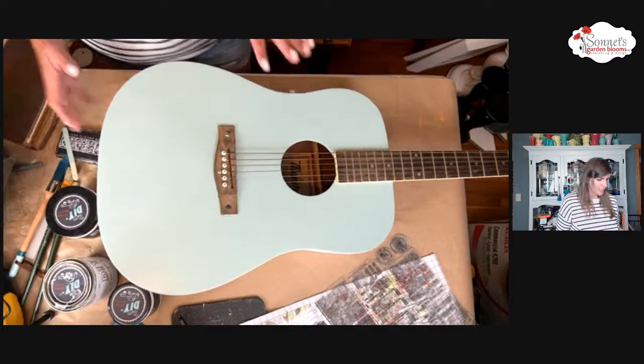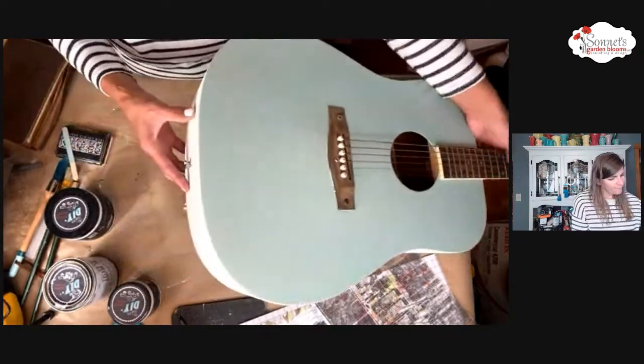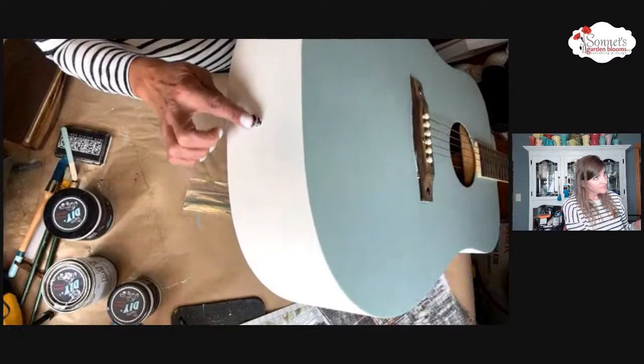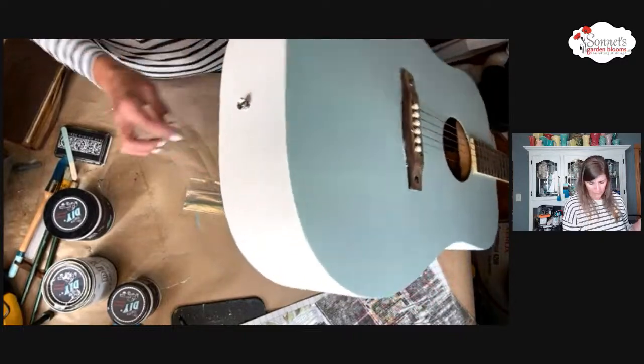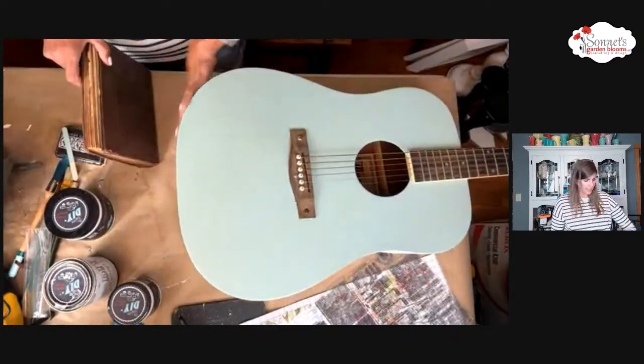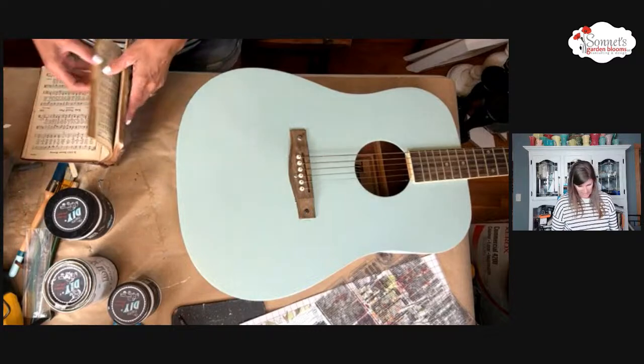All right, let's go ahead and get started. My initial thought was, I have this little piece on the bottom, and actually I missed a little bit of white there, but what I'm thinking is maybe starting here and then working my way up. What do you guys think?